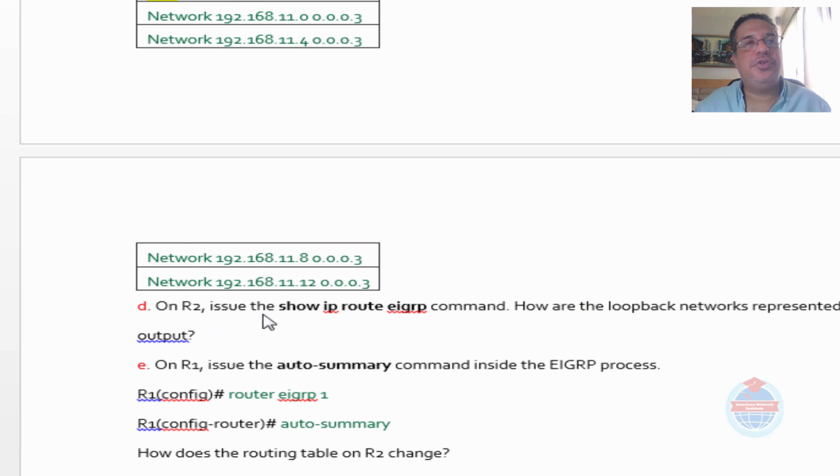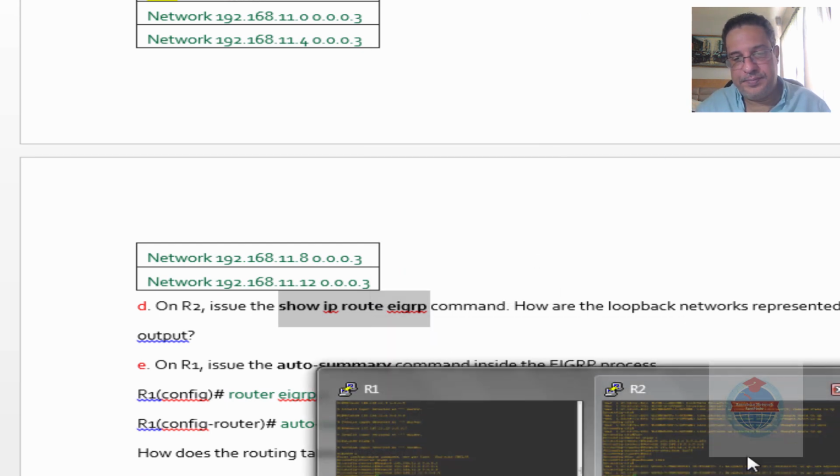On R2, issue the show ip route eigrp command. Okay, we can do that, guys. Let me see. Copy on R2.